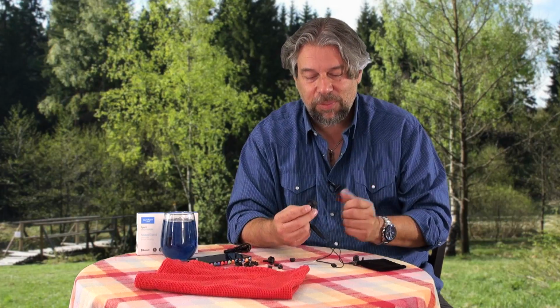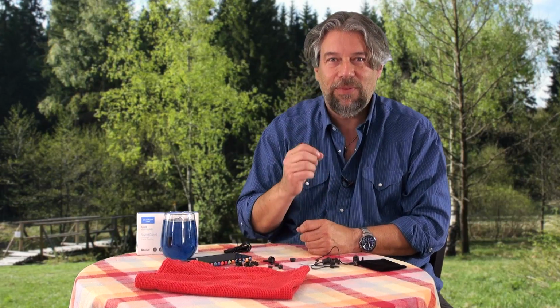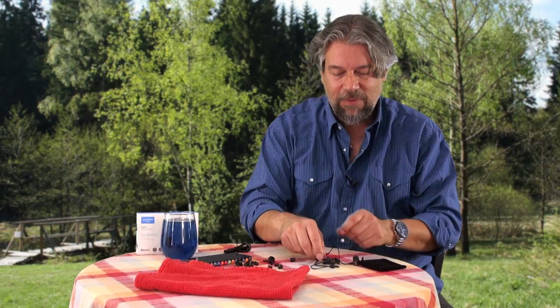They actually have a surprisingly good sound, particularly for the money. And, you know, there's not a lushness to the sound. It's not a big, rich sound that you might get out of more expensive earbuds or headphones. But for what they are, and for the size that they are, and for the functionality, the sound will surprise you. It's actually quite good.